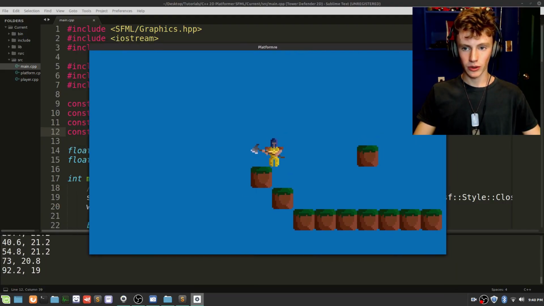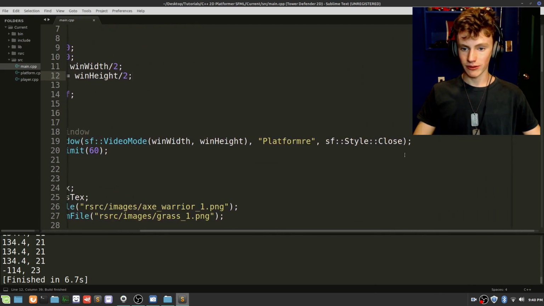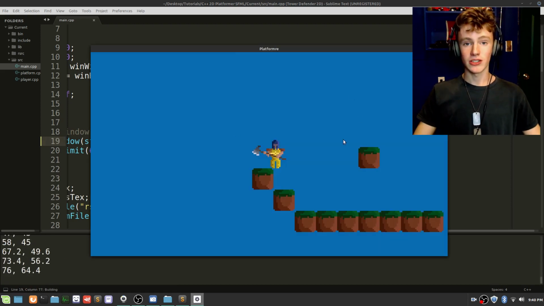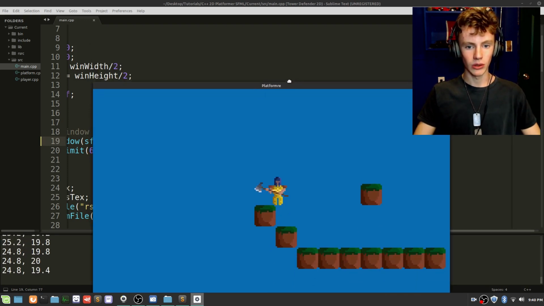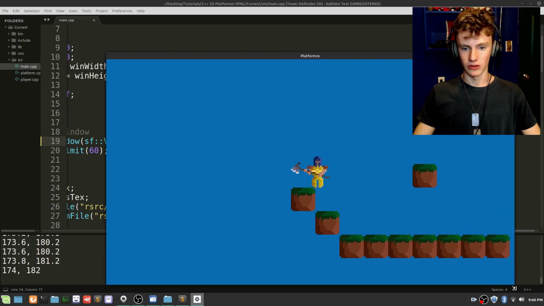The very first thing we're going to fix is we're going to go into our code and remove this sf::Style::Close. That's because that bit right there makes our window spawn a little further down, and that's incredibly annoying, especially for debugging, because then you have to pull it up. But anyway, now it'll spawn in the center. The only difference is now we can actually resize it.